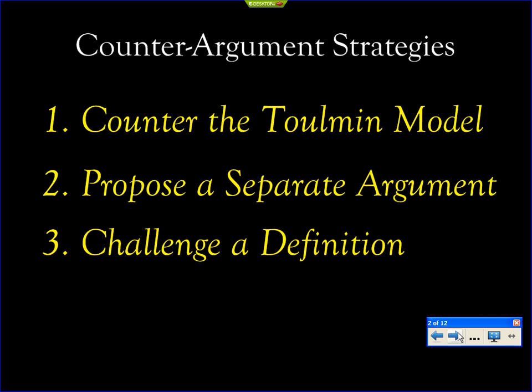So if I were to counter it, if I were an opponent, I would propose a separate argument based upon economics. So the separate argument brings up an issue that they hadn't really thought about, that is not addressed by their Toulmin model. First one does address their Toulmin model and destroys it. Second one proposes a second argument. The third is a little bit less common and sometimes a bit more philosophical in nature. If they are using a term and you define that term differently, then you could challenge their definition of the term. For instance, I'll just deal with the challenge definition pretty quickly.